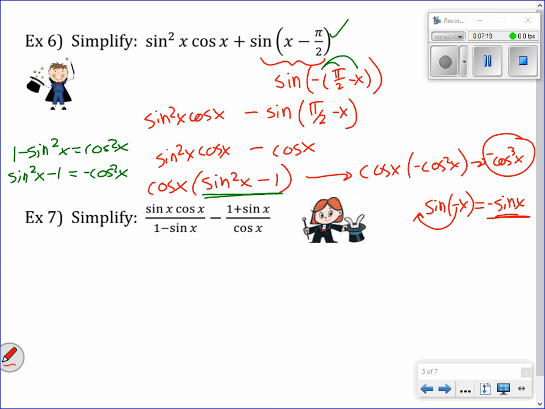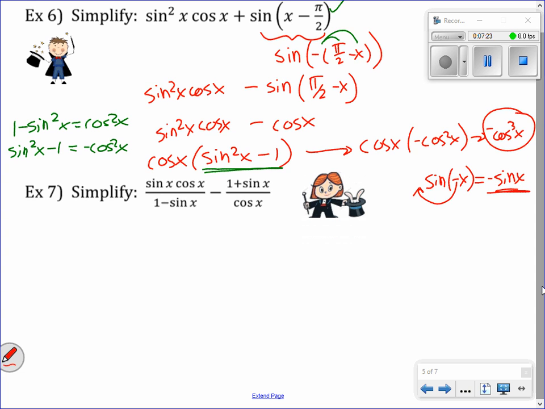All right, let's see. Now, number 7. So number 7, everything's in sines and cosines all the way already. And so the best thing I could maybe hope to do here is, why don't we get a common denominator and see what happens. So my common denominator is going to be both of these items, 1 minus sine x and also cosine x. So it's kind of like I'm cross-multiplying in a way. I'm going to give 1 minus sine x to this part. I'm going to give cosine x to that part, and then put the numerators on the top.